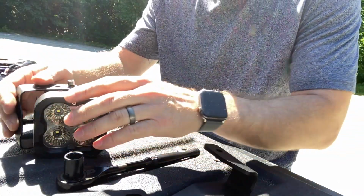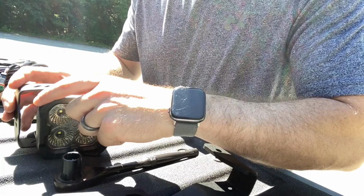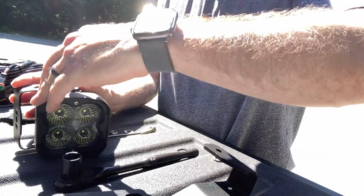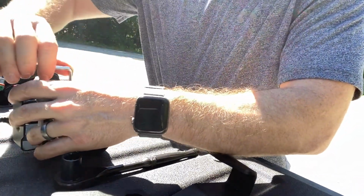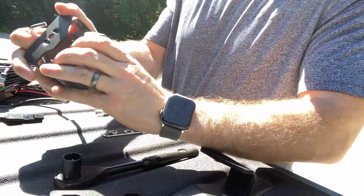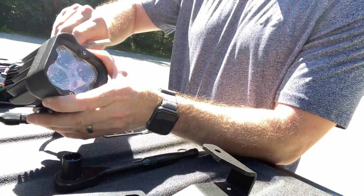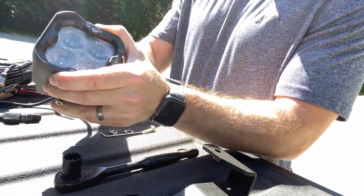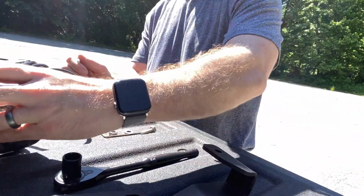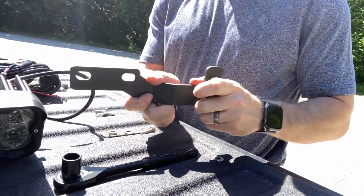Then you got to find your angle where you want this. It can always be adjusted. I'm going to go fairly straight. Might end up having to angle it down later, but straight works here for now. All right, good. All right, so the swivel bracket is mounted onto the light itself. Next, we're gonna mount it onto our hood bracket.